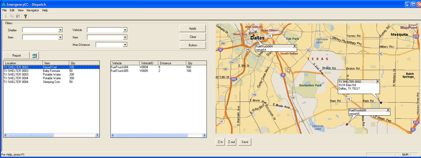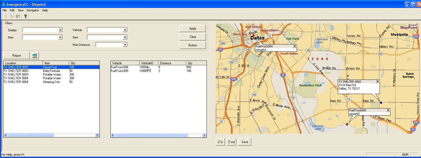Now on the mapping section on the right hand monitor, you'll see that our map is zoomed in to give us a good view of the shelter location, here shown in the blue dot, along with the red dots, which are the resupply vehicles. It gives us the names, it gives us whatever kind of remarks we have in the database, and it can also show us statuses and quantities on hand, although we have the quantity on hand listed over here on the left hand window as well. Now the distance from each one of the resupply vehicles to the shelter is listed here under distances, and so the dispatcher can easily determine which would be the most appropriate vehicle for servicing that request.